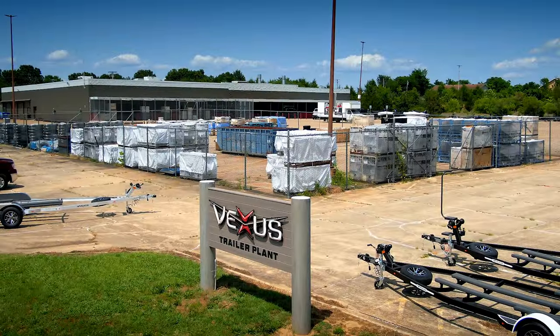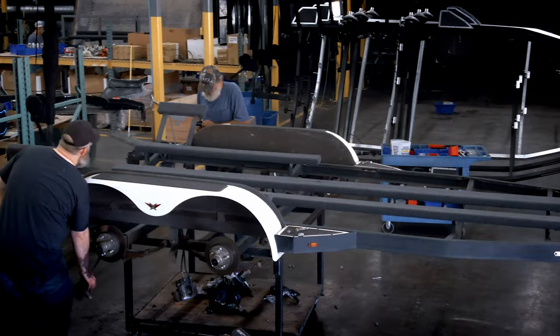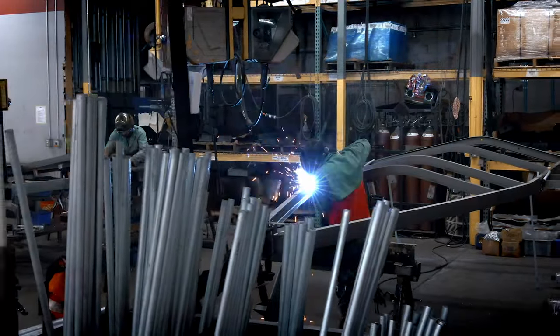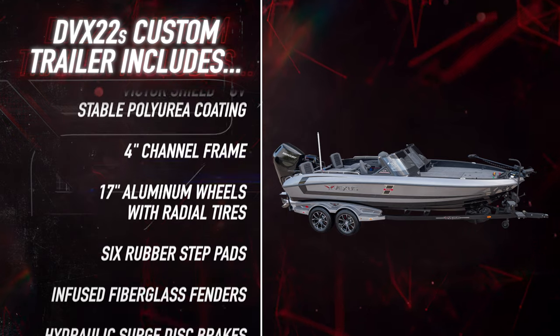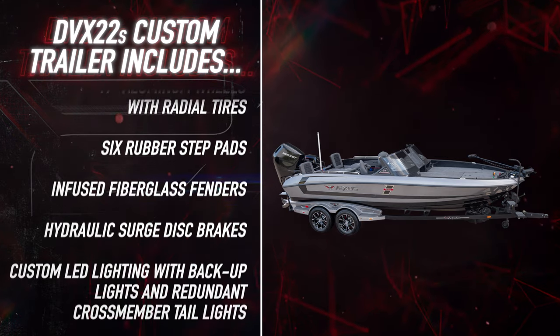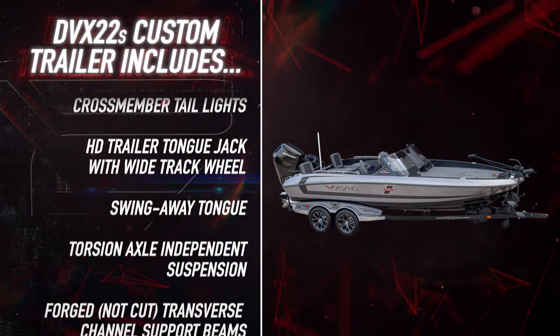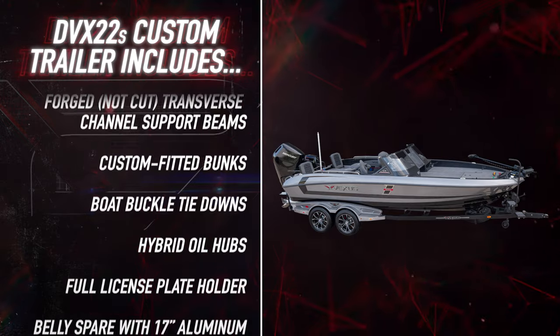At Vexus, we produce our own trailer and we take that very seriously. By doing that, we can control the quality of the product down to the UVA coating that we put on the trailers, to the oversized wheels, the torsion axle. You're gonna get a fender that's gonna be part of the infused process as well. You're going to get brakes on both axles. That's a really big deal.